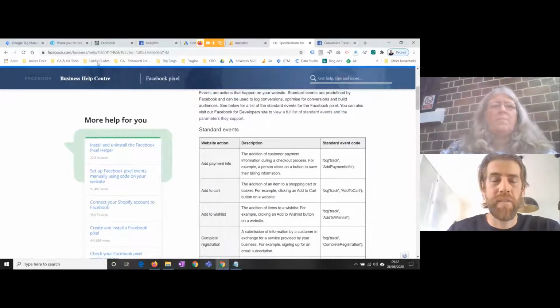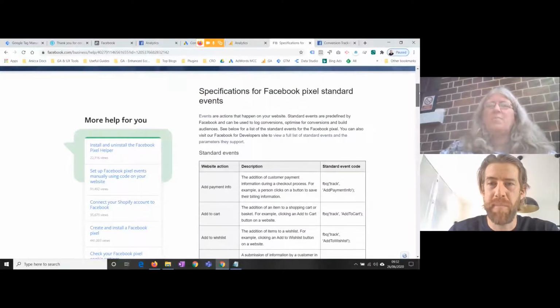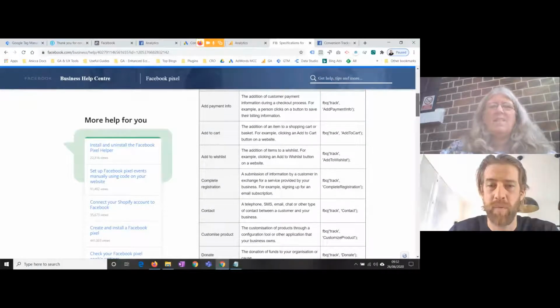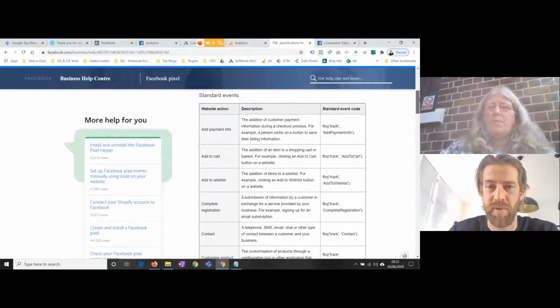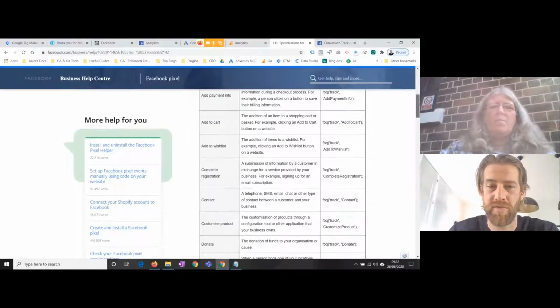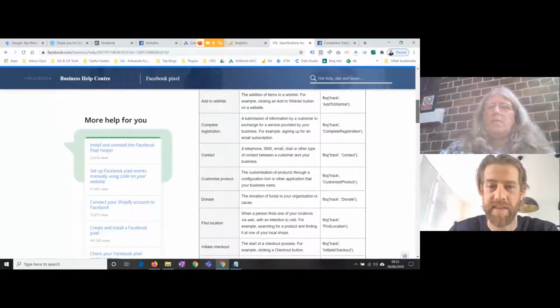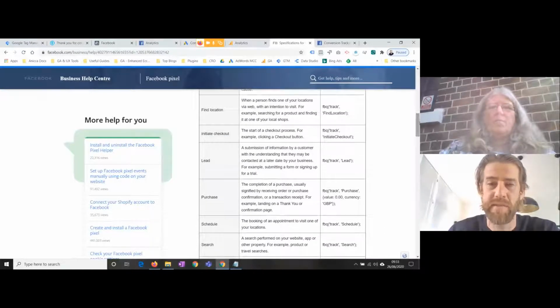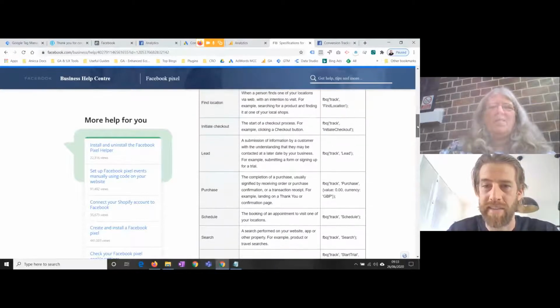I've included a link within the documentation as well, but if you go to Facebook's pixel specifications, these are all the standard events that Facebook supports, that we can use to track events on our website. Because it's a form submission, I'm going to track that as a lead.